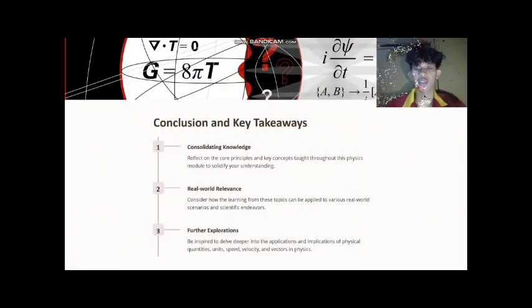Conclusion and key takeaways. Consolidation of knowledge. Reflect on the core principles and key concepts taught through this module to solidify our understanding. Number 2. Real-world relevance. Consider how the learning from this topic can be applied to real-world scenarios and different roles. Future exploration. Be inspired to delve deeper into the application and implications of physical quantities, units, speed, velocity, and vectors in physics.